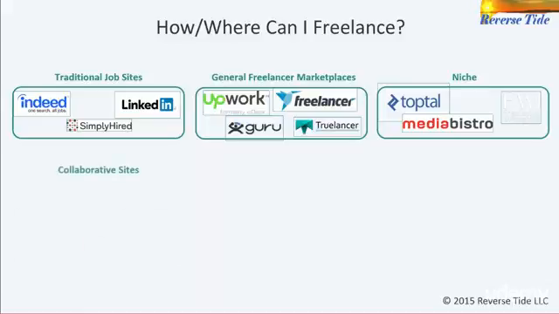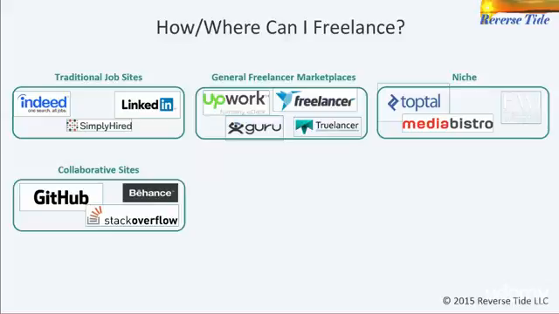Fourth are collaborative sites. Now, collaborative sites are also typically niche to industry, but they also offer features to actually do the jobs themselves. Some of the ones mentioned here have interactive features where you can work on projects with team members. You can share all the outputs with your employers or recruiters. And then you can actually convert the work that you do into things like portfolios, resumes, or websites. These sites also have job opportunities both in regular employment as well as in freelance. We really like these sites, and we really think they offer a unique way of working.